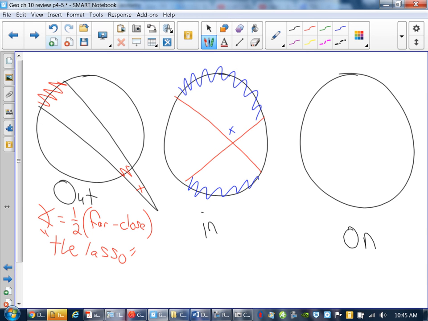So when they are inside, remember, think of it as the two lines crossing each other, which, if you turn your head sideways, looks like a plus sign. You see where I'm going there. Arc plus arc equals.